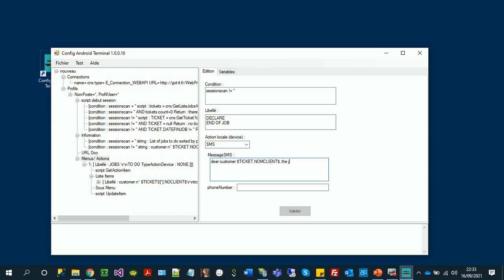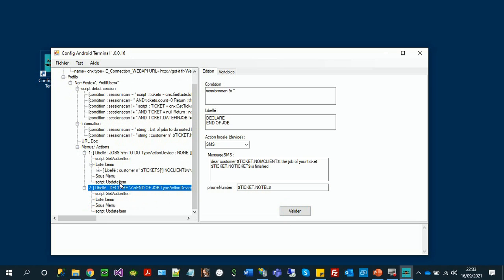The job of your ticket, no ticket, is finished. Okay. And the phone number is the attribute notel.